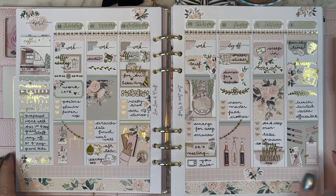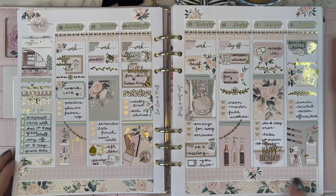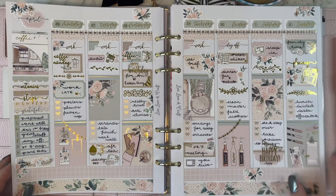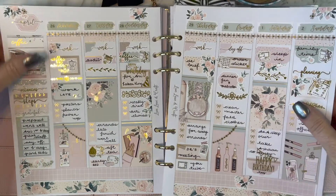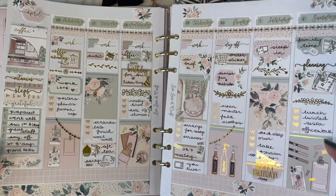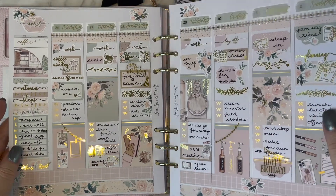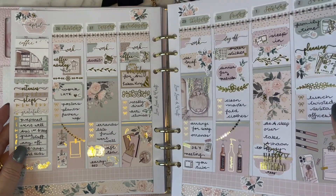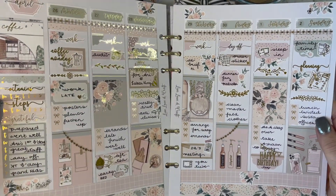It's so nice when you get lots of washi that complement each other. Often for a kit, one of the first things I go to is the bottom washi and then I look at the full boxes, so it's surprising just how much that bottom washi can affect my choice of kits. In fact, in this particular video you'll see that I've used two kits with very similar artwork, but when that bottom washi grabs me it's very hard to move on.